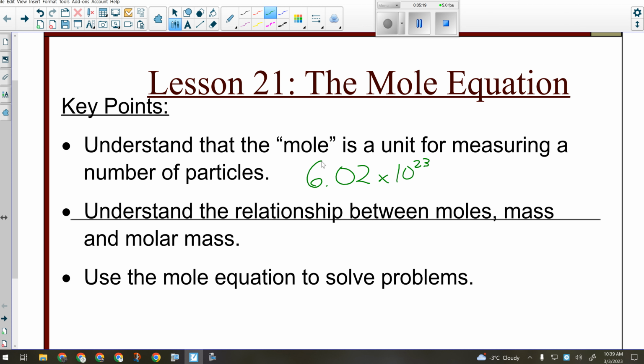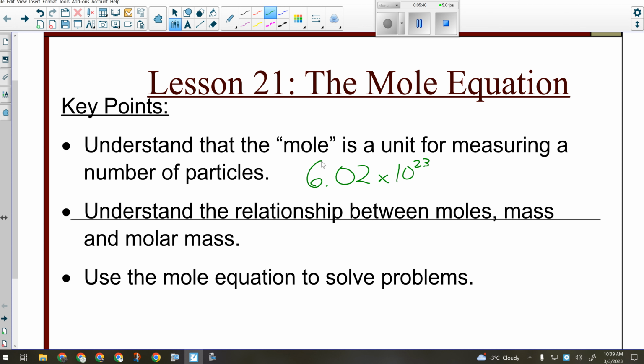They said, let's figure out this number based on the simplest atom we have, hydrogen, because we know the mass of a proton and we know the mass of an electron. So we can figure out how many atoms of hydrogen are in 1 gram of hydrogen. Because it's a simple atom. So that's what they did, and they found it was that many. And then they went from there.